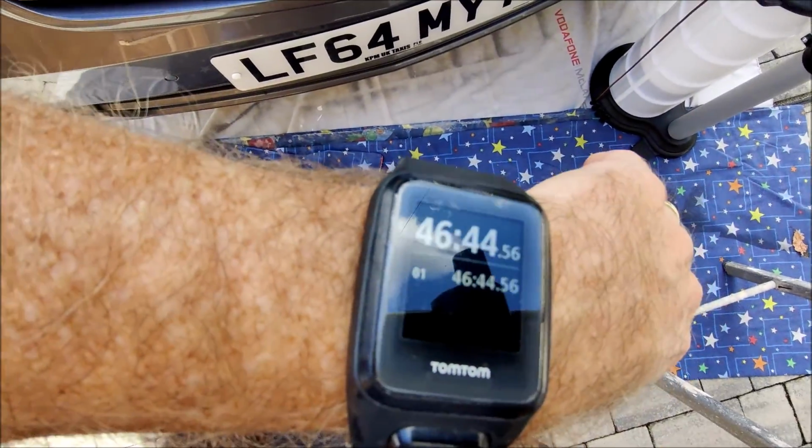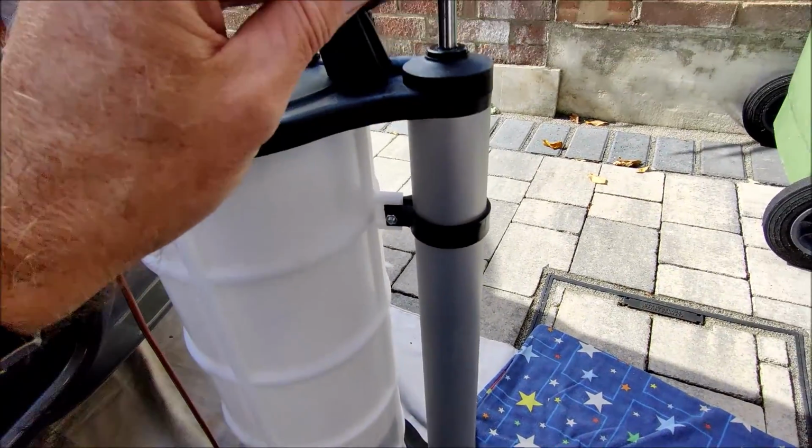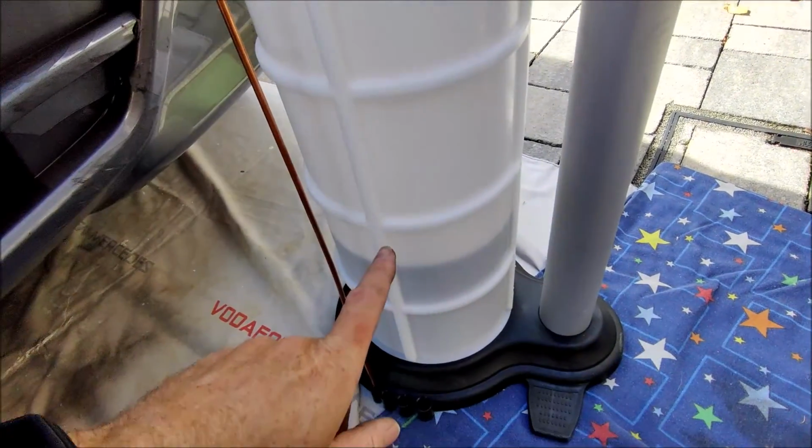Okay, at just gone 45 minutes, I noticed that it stopped running. So I pumped the handle a few more times and it's got it going again.